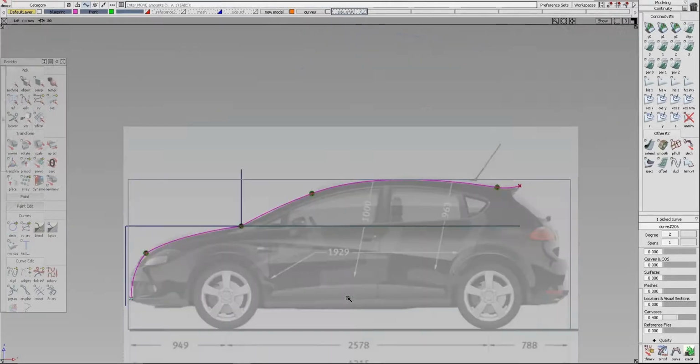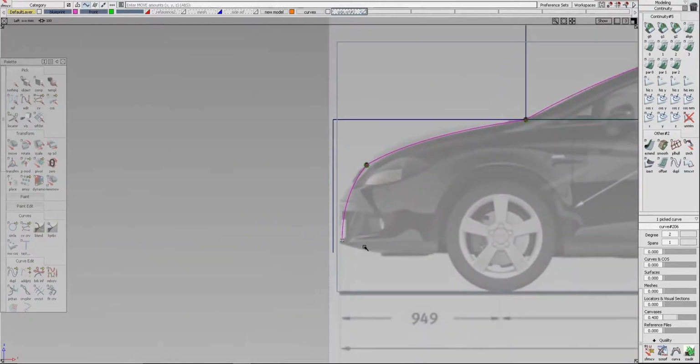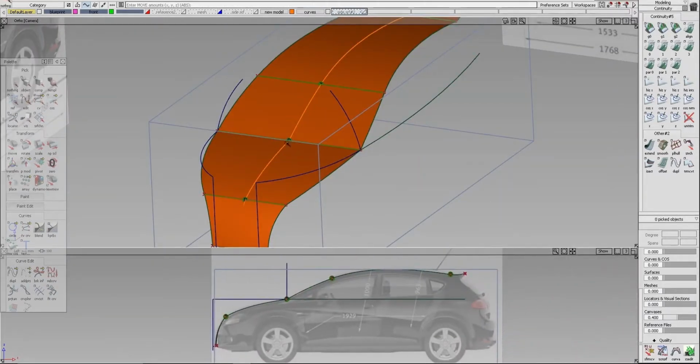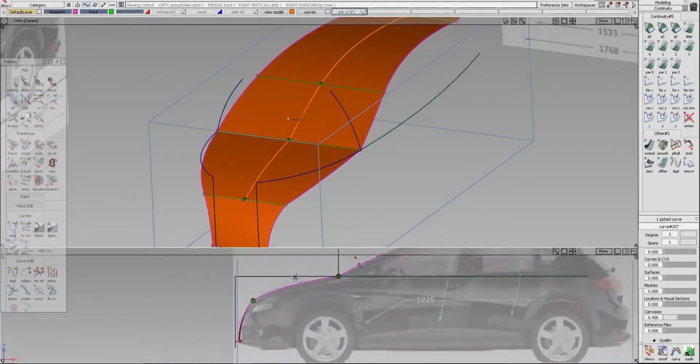We'll select the middle point in perspective, and in side view we'll move our CVs until we achieve the crown that we want.